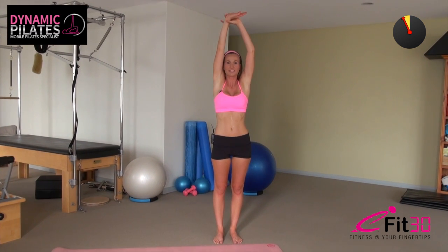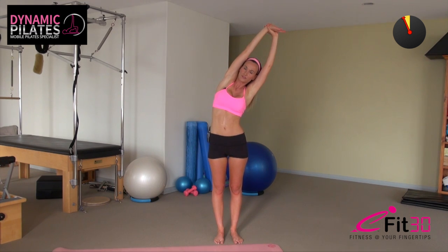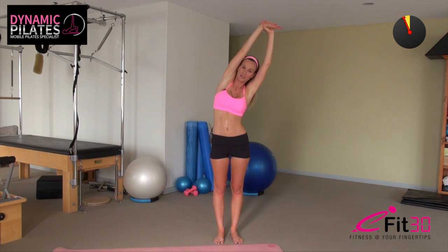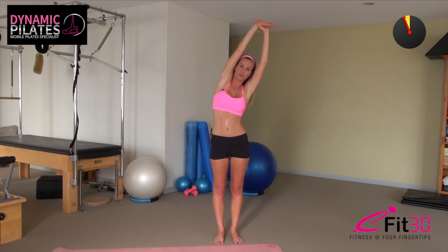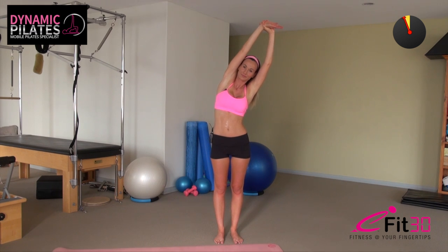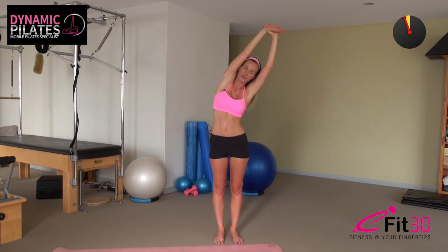Take the hands up, take hold of the right wrist with the left hand, and stretch in the opposite direction. So getting a really nice release through the side of the body, stretching those obliques as well. But we've worked quite hard. Keep breathing nice and smoothly.